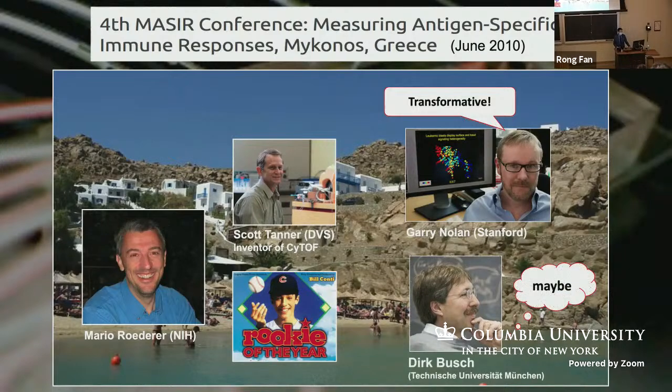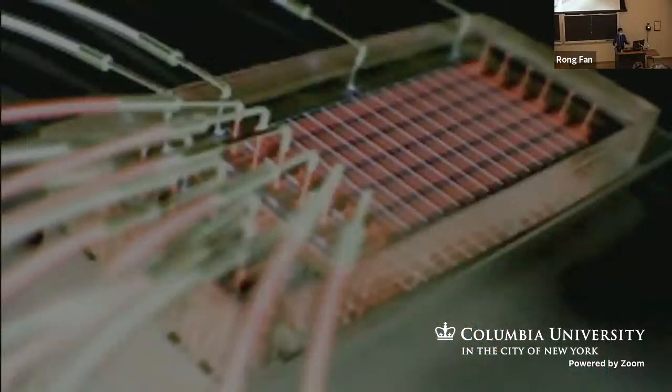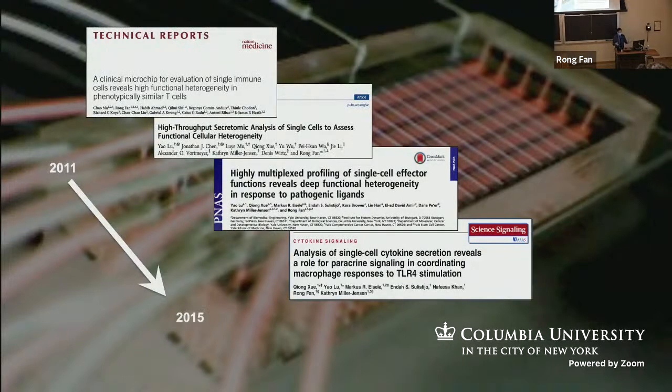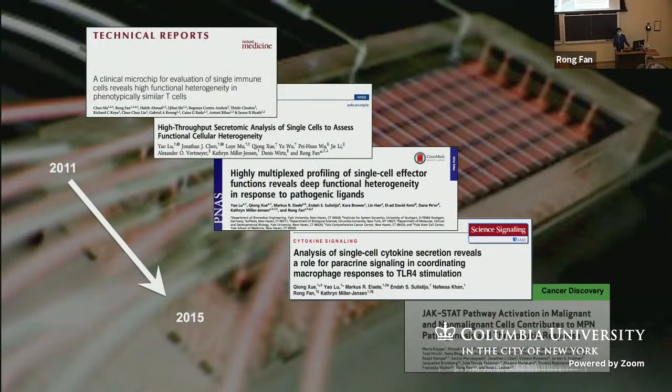Yeah, maybe. And I realized why, because the device is so complicated with those spaghetti stuff, and I really needed to sit down and think about how to redesign the device and really achieve high throughput and also high plex. Mario Roederer gave me a list of all the proteins relevant to T-cell activation function, about 40 to 45 different proteins. Measuring all of them is extremely challenging. So over about 5 years after I joined Yale, I gradually redesigned the whole device and applied the technology to different biological questions.